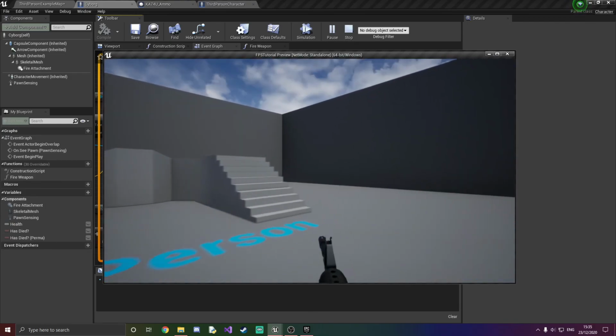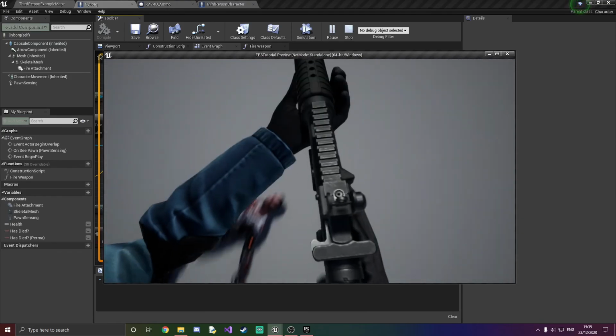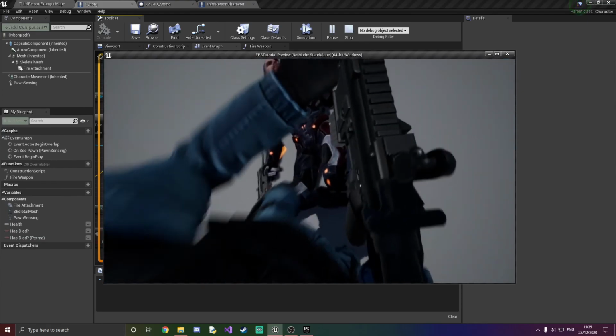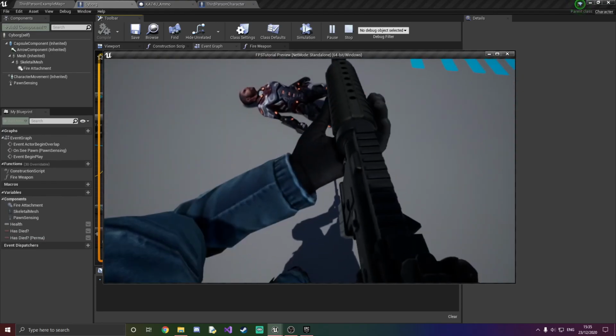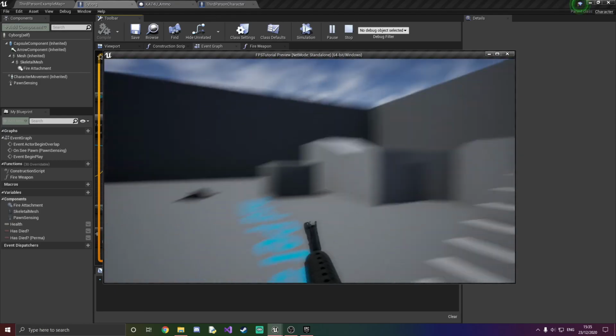And then there we go, he's dead. We will add blood effects in the future as well. So where the bullet lands, there will be a little blood effect, everything like that. That will include particle effects, and also in future episodes I will make it so that he drops his gun and that we can drop our gun and we can pick his up.